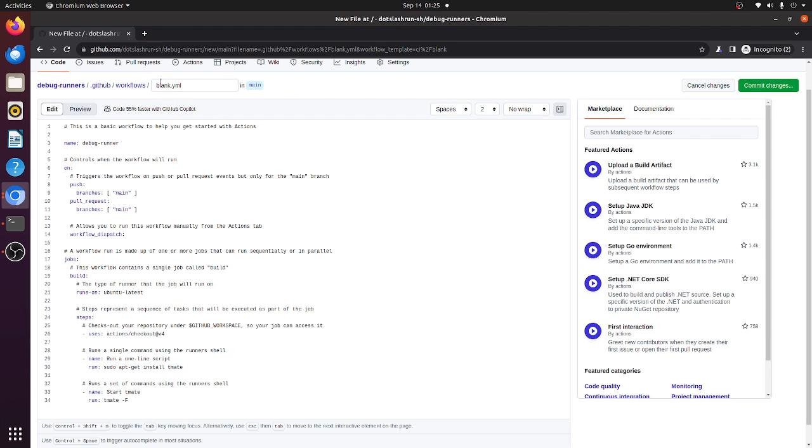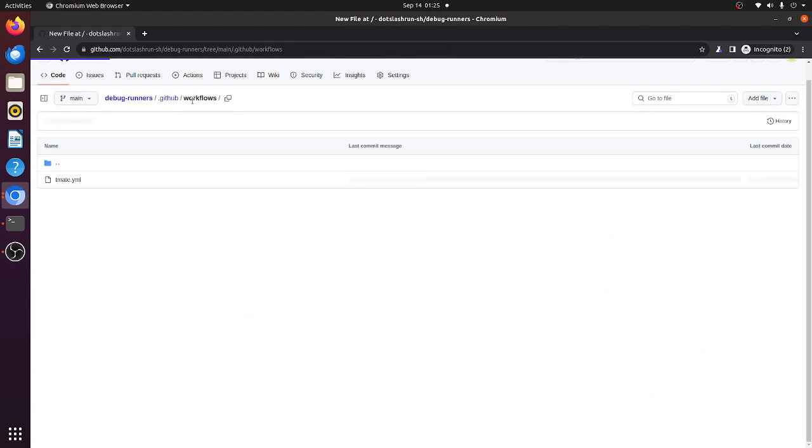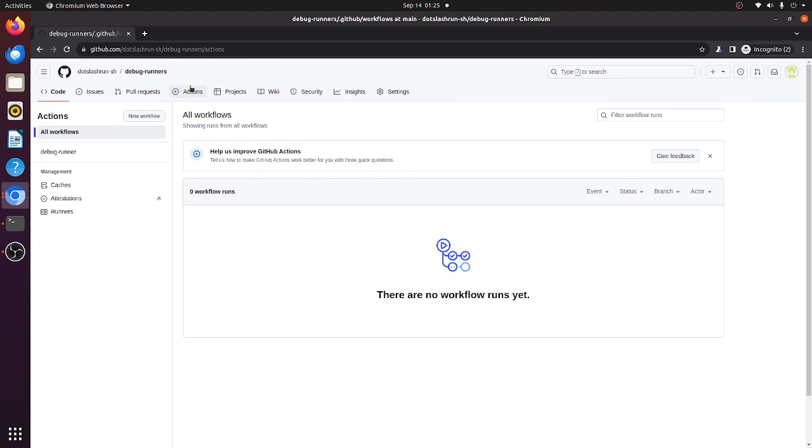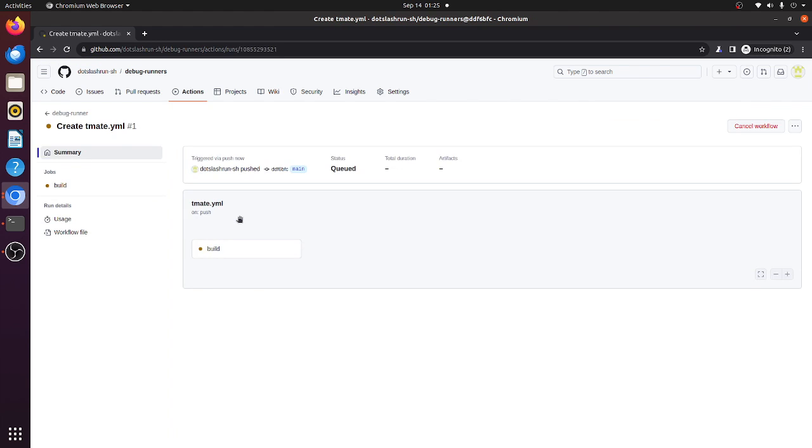Let's see what it does. Let me name this workflow tmate.yaml. Committing the change, expecting the action to happen. Let's click on the Actions button and wait for it to run. Yeah, the workflow started. Here is the run and it's doing the build.